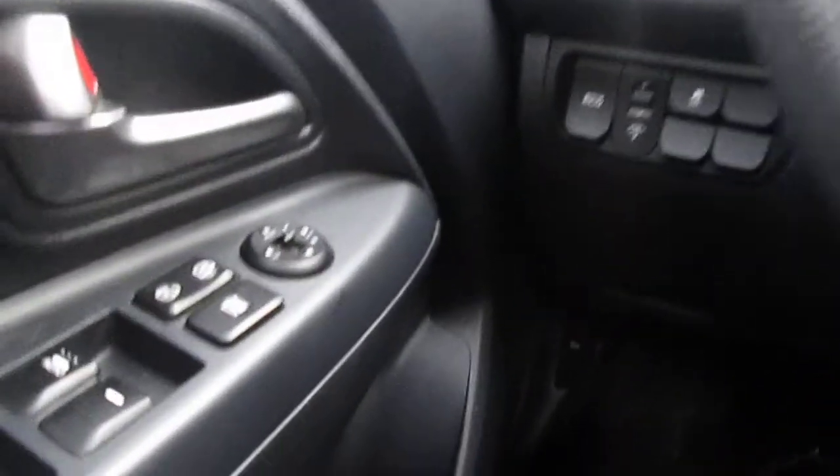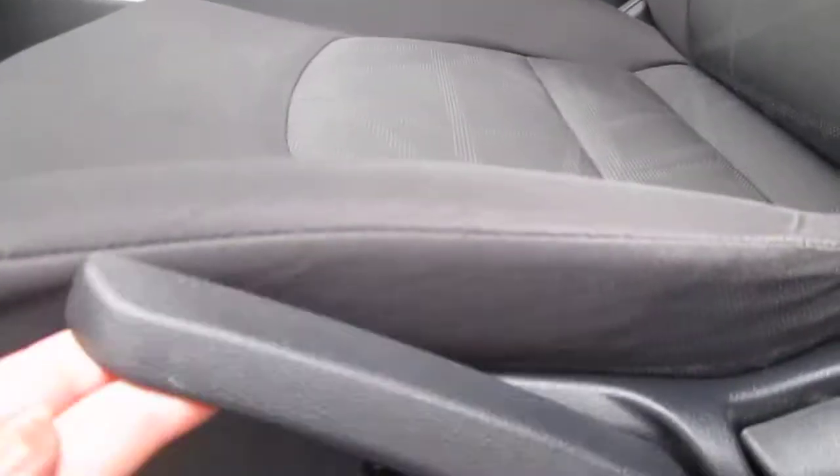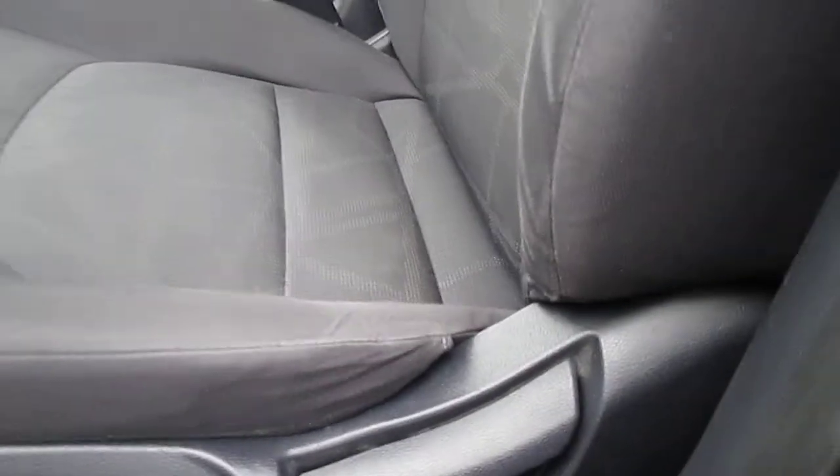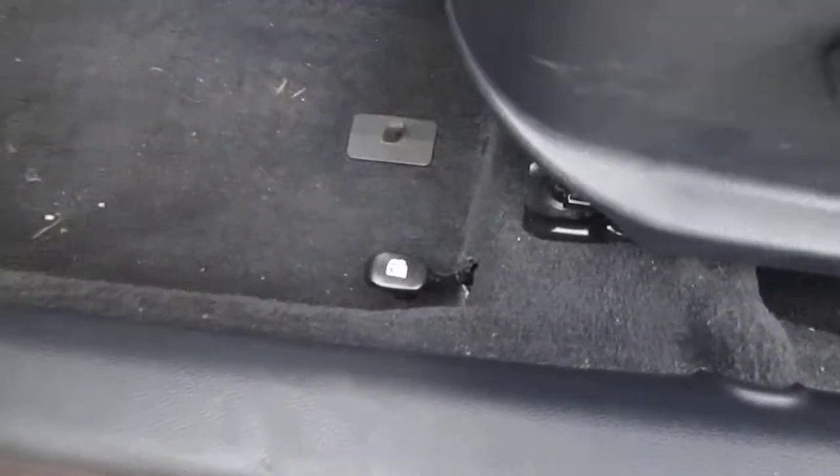And as I mentioned, the driver seat is adjustable up and down — I'll just show you the control for that. It's just on the side there, so you just pump up or go down with it, it's easy. And then another control for the seat front and back. And there's your gas tank door button, which is nice and simple.